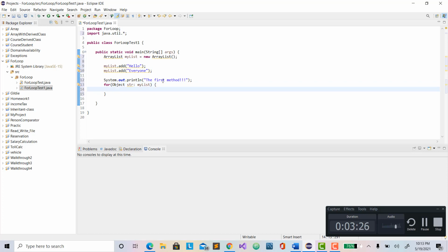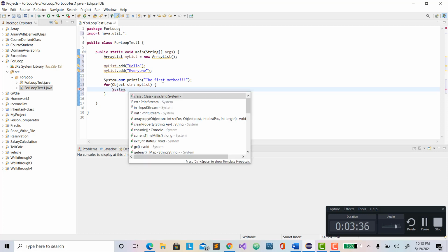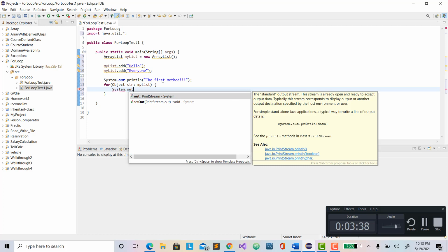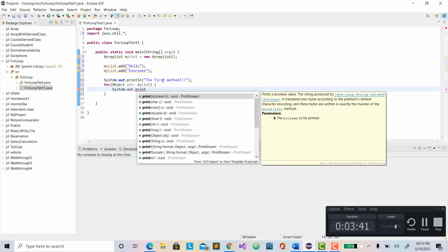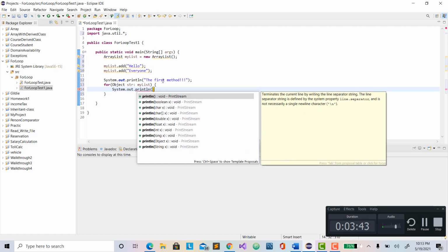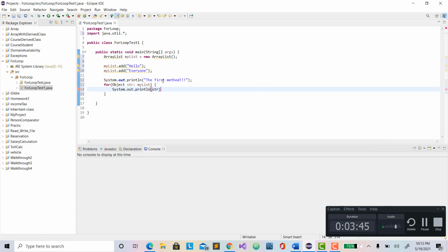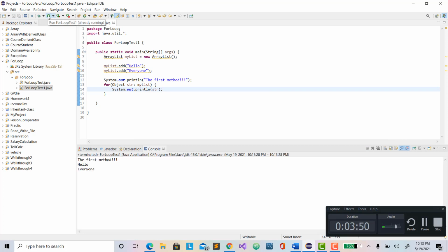So it's easy, guys. The advanced for loop, and here I'm just gonna print the str. There you go. Save and run. So here you go, guys. The first method, hello everyone.